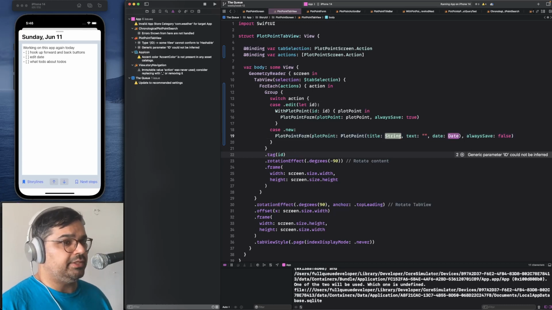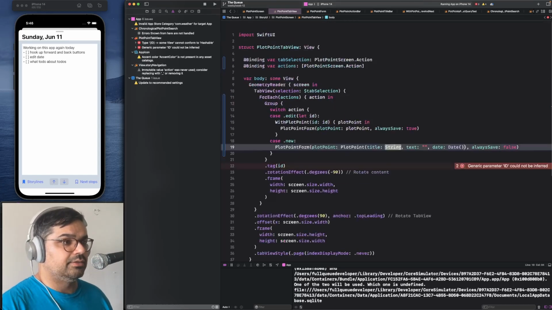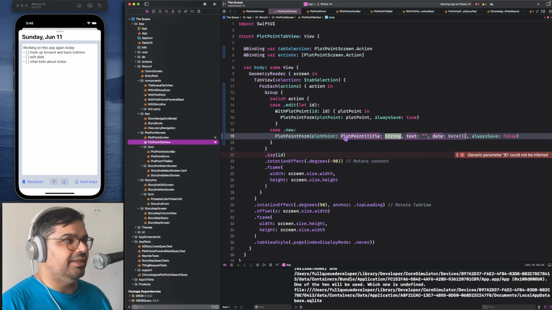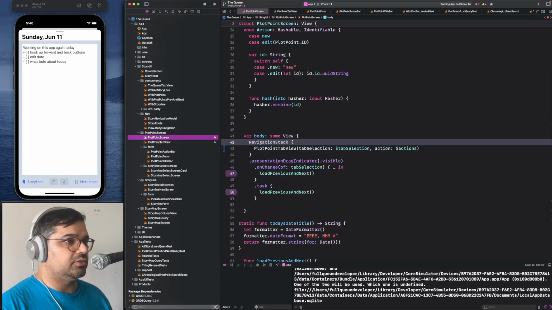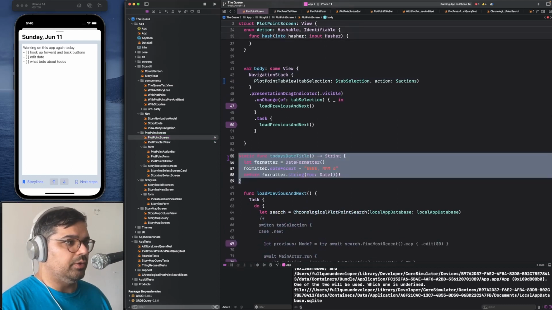so it starts with empty text. It's going to be today's date, and we want to format today's date, which I've written so many times now, but let's copy it over one more time.